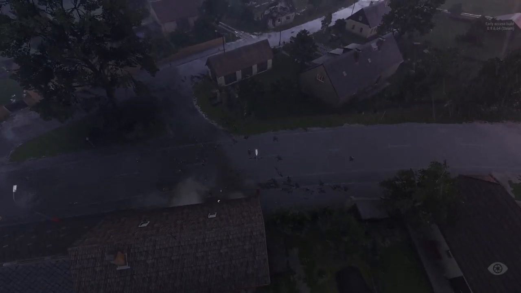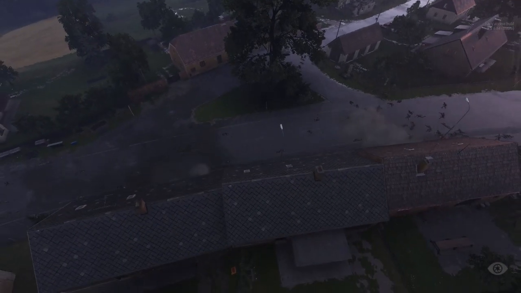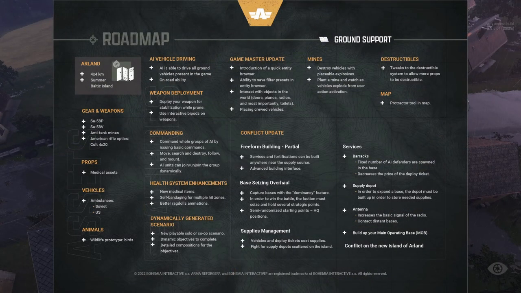Seeing as the update cycle for 0.9.6 is approaching its end, they are now focusing the majority of their resources on the next major update, this major update being 0.9.7, or ground support. This will be the first milestone update, and has been talked about for a long time, going all the way back to the roadmap when that was released.